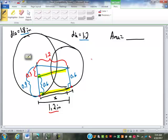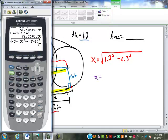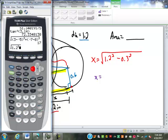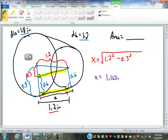So, how do I find that length X? Be the square root of 1.2 squared minus 0.3 squared. We can't use any of our trig functions because we don't have any of our angles yet. Other than the 90 degrees, that doesn't help us much. So square root of 1.2 squared minus 0.3 squared. 1.162, it looks like. Inches is X.